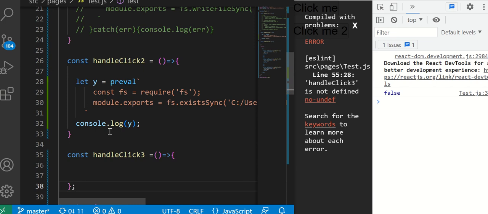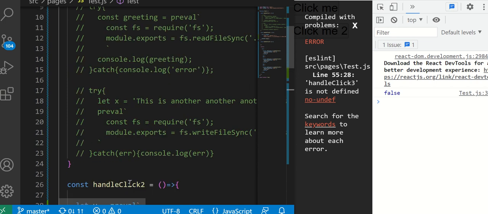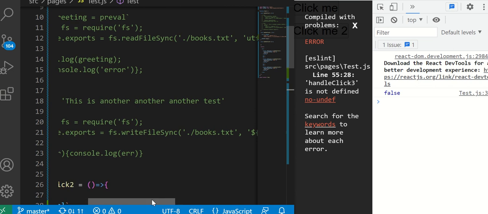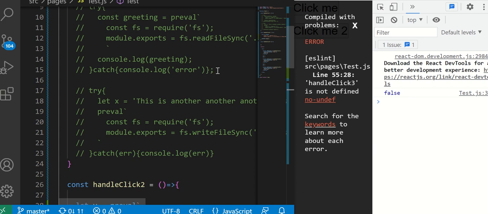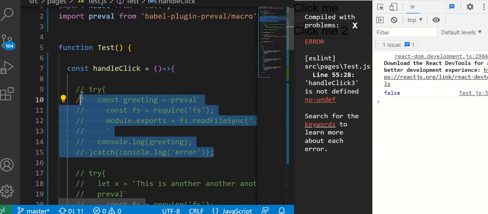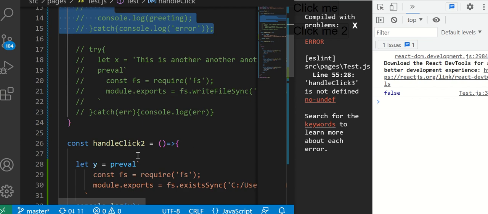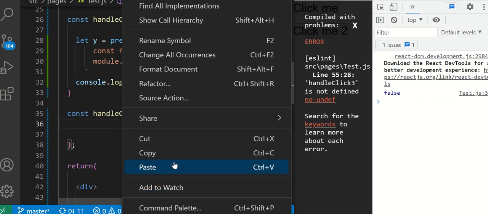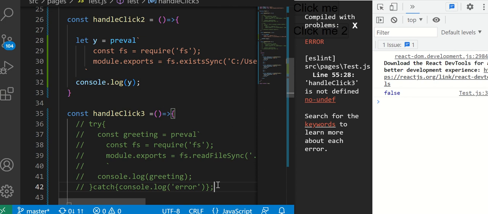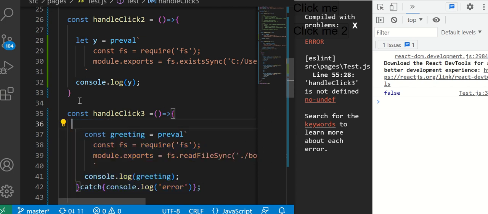And we're gonna use require.resolve. We're gonna do the exact same thing as we did over here. I think it works for reading. I'm unsure if it works for anything else except reading. Just paste that. Let's uncomment this. Let's get rid of the try and catch.